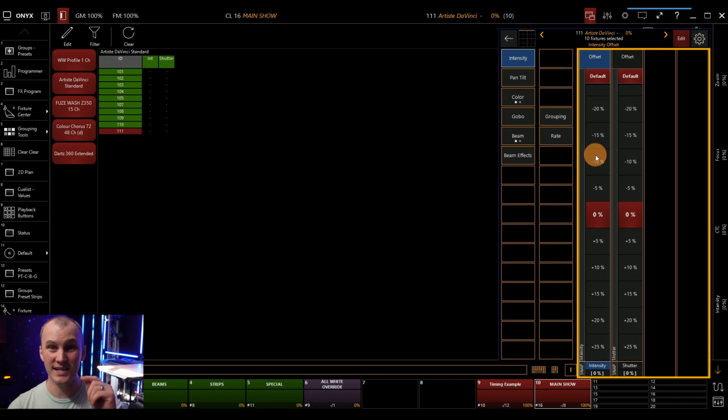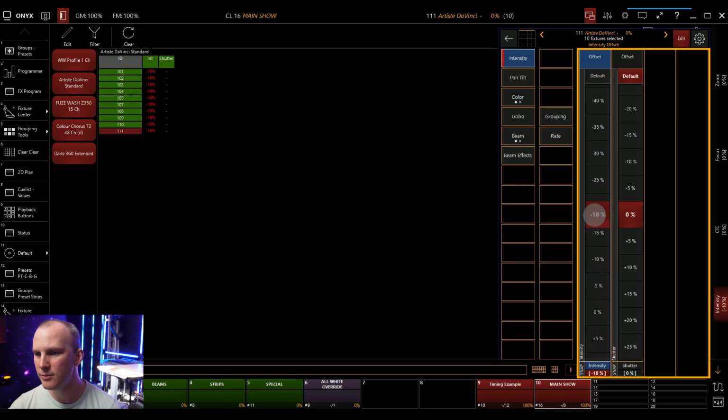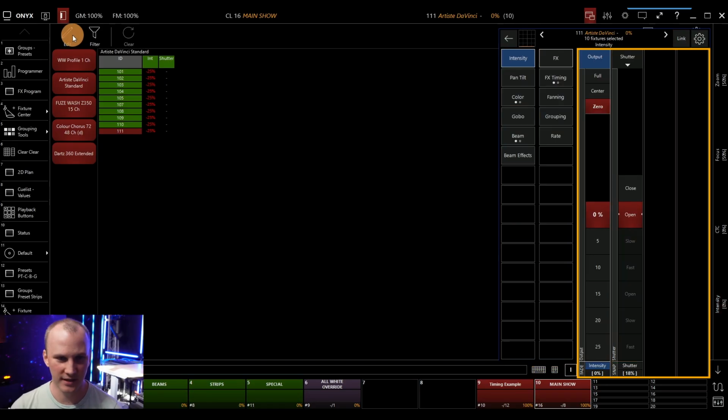Number one is I actually used this when we did a video years ago with the Mod Scenes hoist. When this first came out, we used their kinetic hoist, and using these offsets allowed us to essentially set a limit for how far the hoist would travel so they couldn't smack the ground. I did that by just subtracting. So for example here, if I go minus 25% on intensity, it's just a fixed offset.